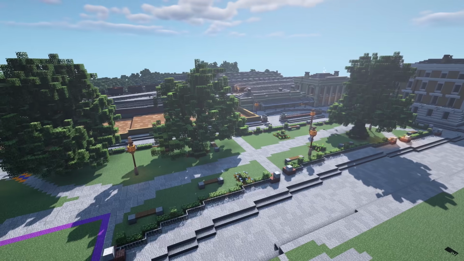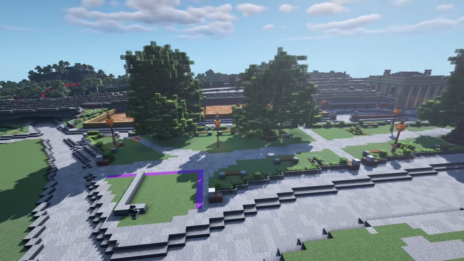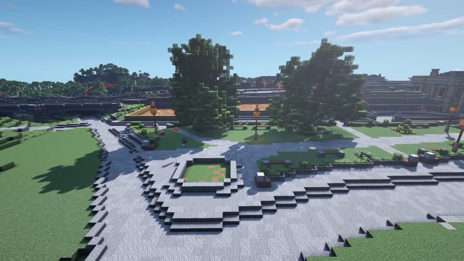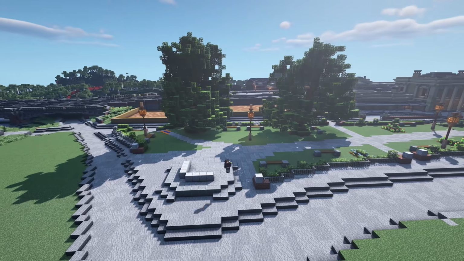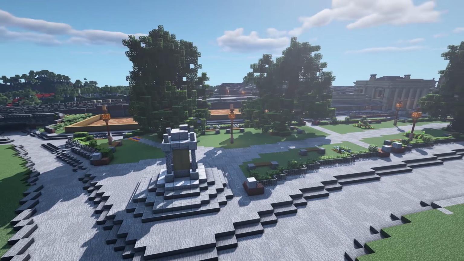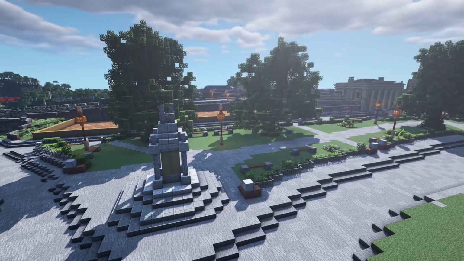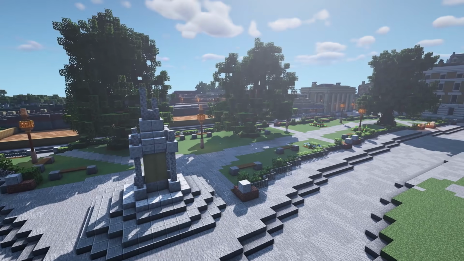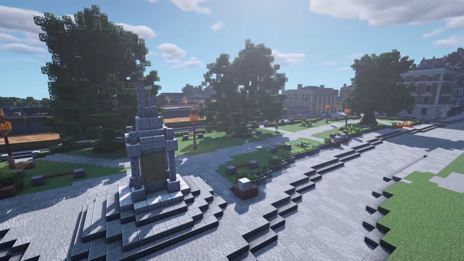Now, to wrap this episode up, I'm going to be building the cenotaph. So this is, like we have in real life, the memorial area. So people gather here on the Day of Remembrance and issue, you know, their remembrance for those who died in wars. So guys, I'd like to say thank you for watching part one of our Victorian High Street video.